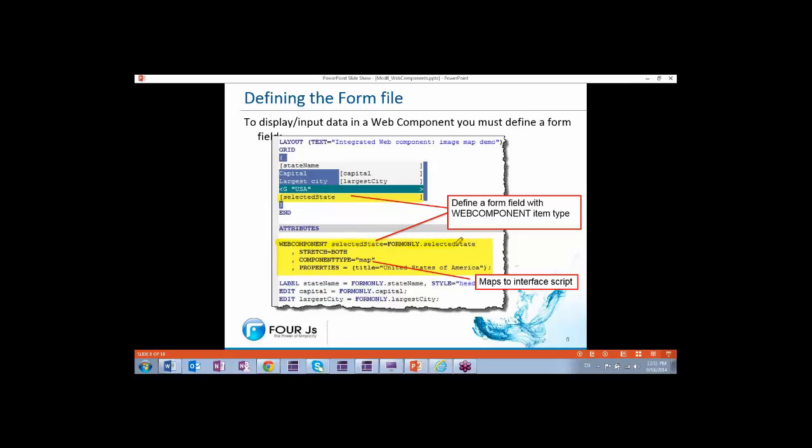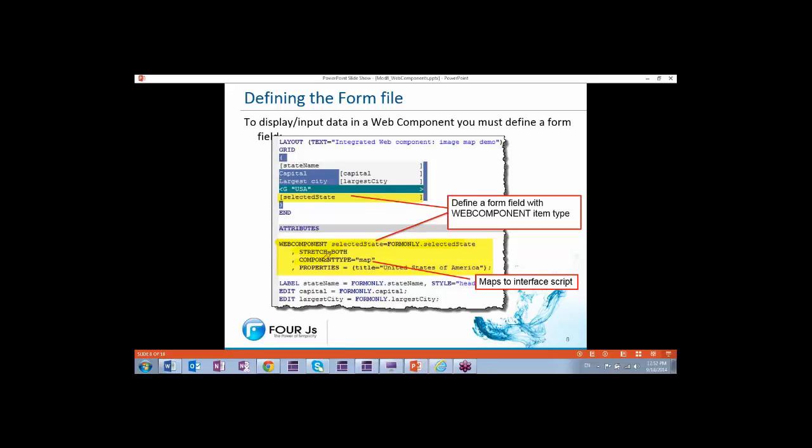Almost all the web components would be defined as form only. Typically when you get them, they're used as is. They're not typically stored in a database. So all the ones that I've worked with have been defined as form only fields like this one you see here. Most of the time they're graphical and you want the user to be able to resize them, so it's common to have this stretch attribute associated with the web component so that the user can resize the web component in the form.